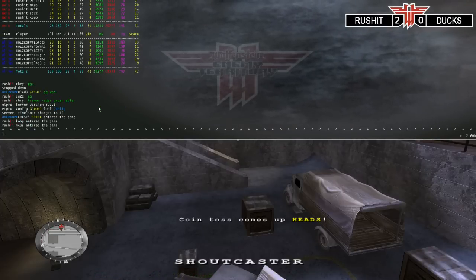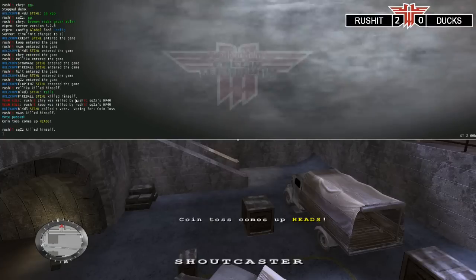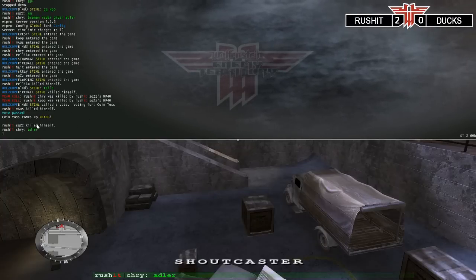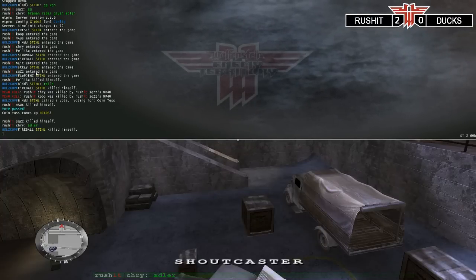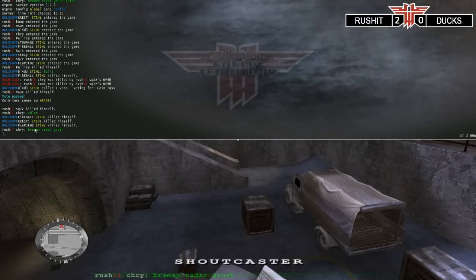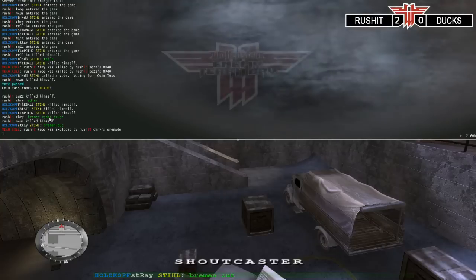So we're going to have a coin toss come out with Bremen, Radar, Gold Rush, and Adler in the elimination. This could be huge. This call. Adler is out. We'll probably see Radar or Gold Rush taken out. Maybe Bremen. It's going to be Radar Gold Rush.